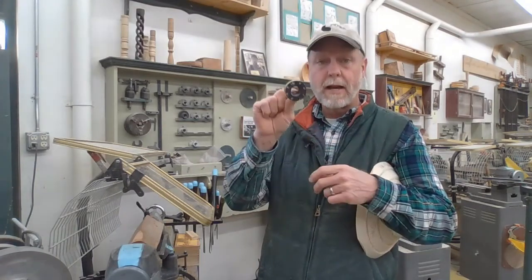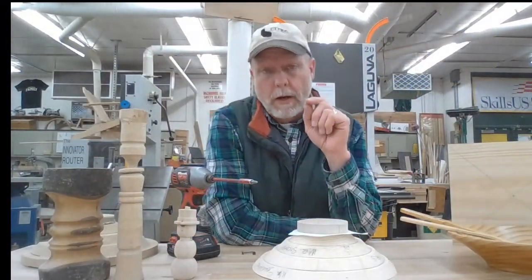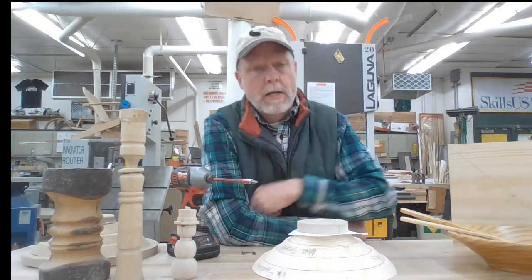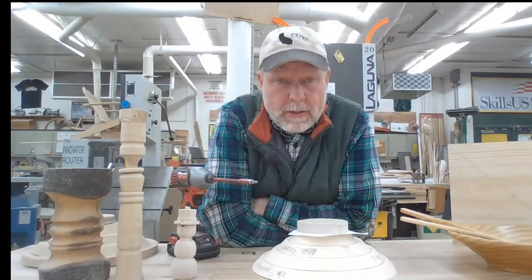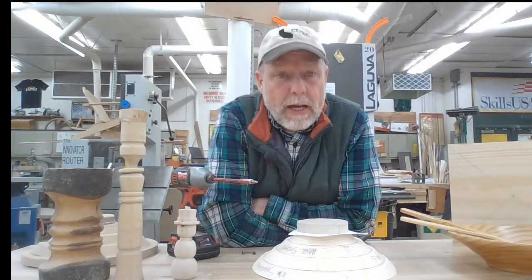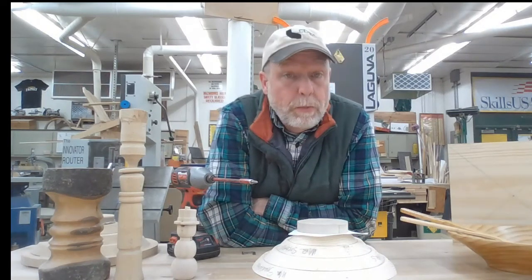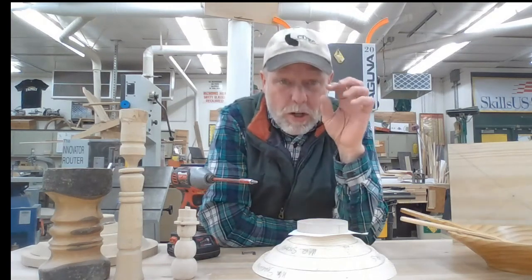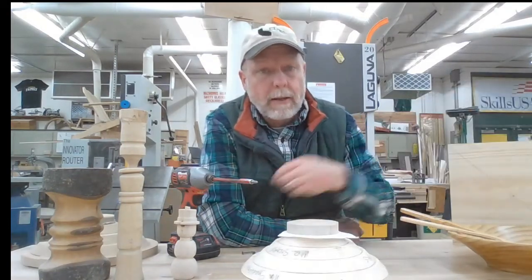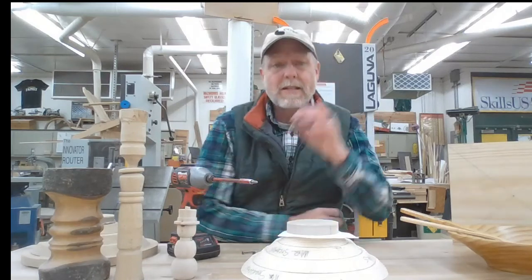Let's go over and attach the faceplate to the back of our bowl. So once I mount the faceplate on the back of the bowl, a really important feature here is that this faceplate has to be centered on the back. Now, throughout this bowl, I have given you a number of guarantees. Here's another guarantee. If you don't put the faceplate in the dead center, I'm gonna tell you to go back and do it all over again. So this isn't like, hey, I got it kind of close, I think it's gonna be good. As soon as we put it on the lathe, it's gonna be extremely obvious if you are just a fraction off of center. And if it is, I'm gonna look at it and say, go put this back. You need to move it to the center. It's not in the center yet. So this is not a just get it close. This has to be spot on.